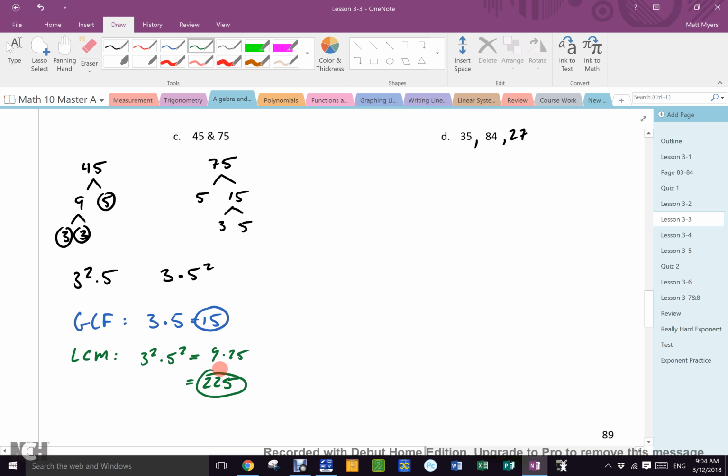When you feel you have an answer, other people are still writing, go ahead and see if you can figure out D. And in a second, I'm going to put up the answer. You can see if you did it right or not. Remember, GCFs are the same or smaller than your group of numbers, and LCMs are the same or bigger than your group of numbers.